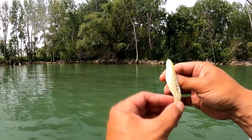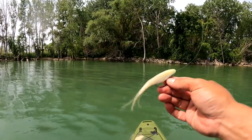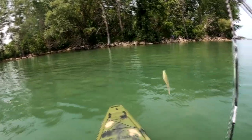So you see, I'm rigging it up right here, like it's weedless. Then in the back here, there's a couple ribs, and I pushed the hook right inside there. When a bass bites it, I just set that hook and bam.